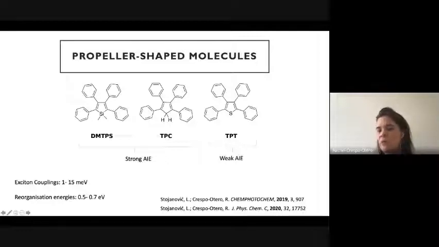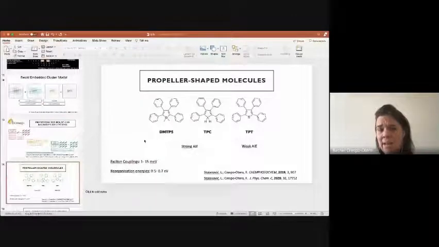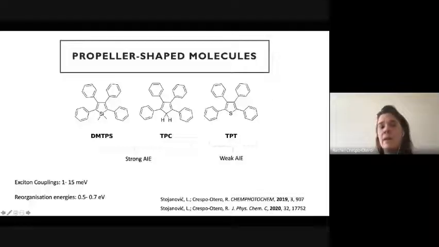So essentially what we tried to analyze here was to understand the different behavior that you can have if you change the nature of the heteroatom here in the central region. You can see that you have a silicon here with two methyl groups attached. In this case, okay, it's not a heteroatom, it's a carbon. And in this case, we have sulfur. You can see that for these two cases, you have a strong aggregation-induced emission. Essentially, that means that when you move to the solid state, these systems don't emit in solution, essentially because you have nonradiative decay facilitated by the rotations around these bonds, but when you move to the solid, you will have a brightly emitting system.